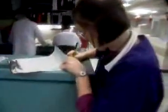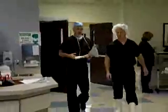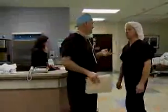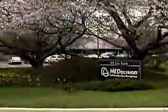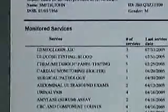The United States healthcare system is being severely constrained by a lack of clear, concise, and complete patient information. The federal government has already called for a shift toward electronic health records for all Americans. Developed by Pennsylvania-based MEDecision, the patient clinical summary delivers critical information to physicians when and where the patient is being treated. The patient clinical summary has the ability to dramatically improve healthcare delivery.